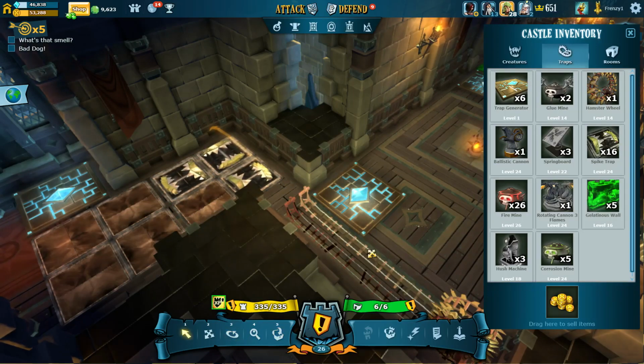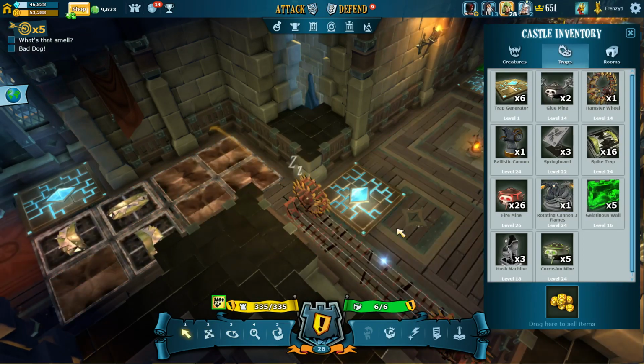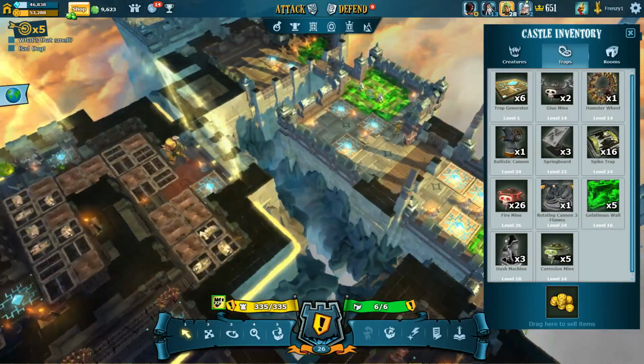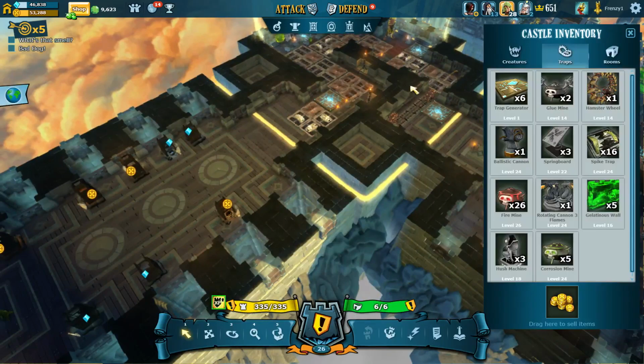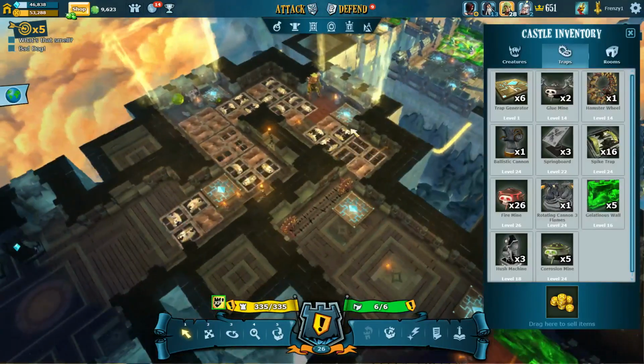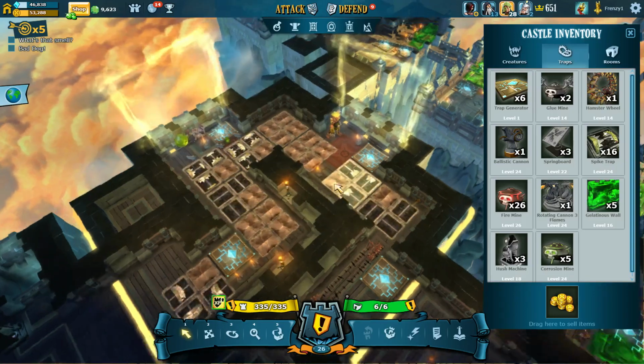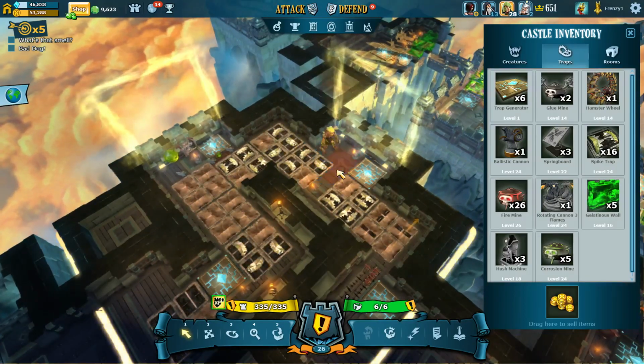I'll rotate one of them, because I think that's a pretty good idea to do that. A couple people mentioned that to me the other day. I didn't expect to be out of points this quickly. I thought actually I was going to have a lot to put in the boss room here. So I'm just about done actually with my castle.